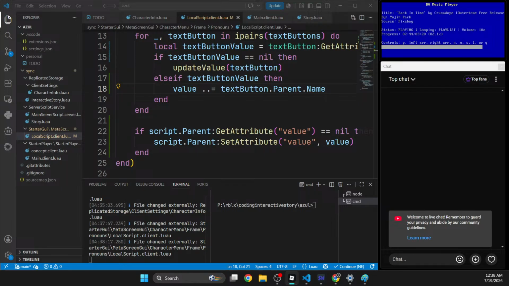Okay, so if I open not static GUI, but the GUI of my player. Free cam. Okay, meta screen GUI. Extra menu. Frame.